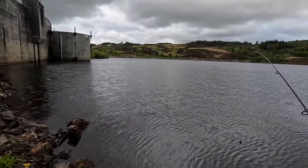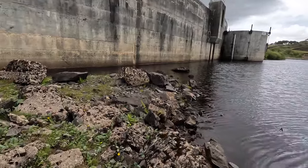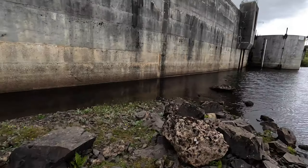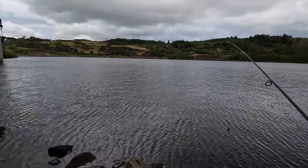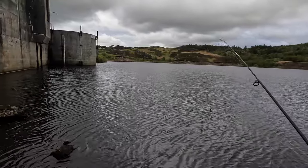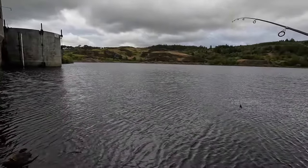So just get down here about four and break him a neck. A great sign there, danger of death. Right, let's have a cast here. So this is exactly where I caught the perch from last time. See if we can replicate it, eh?